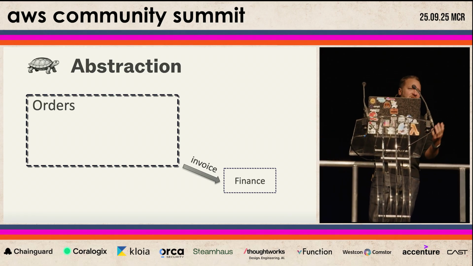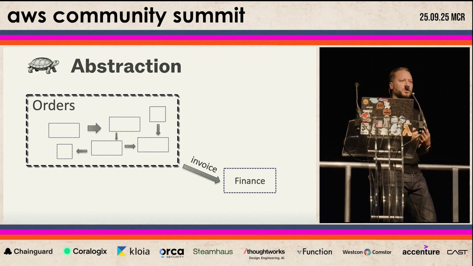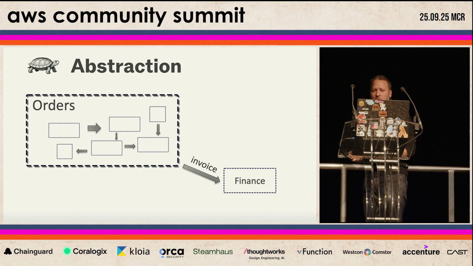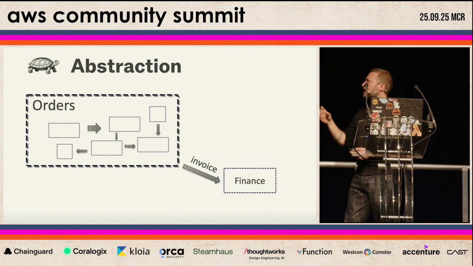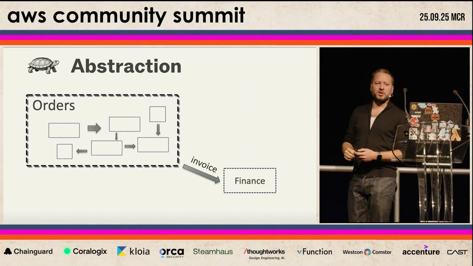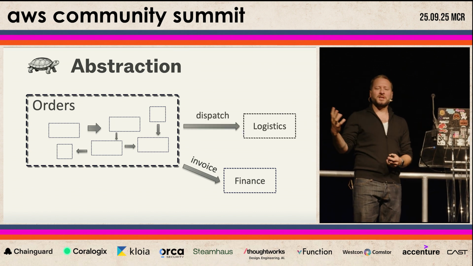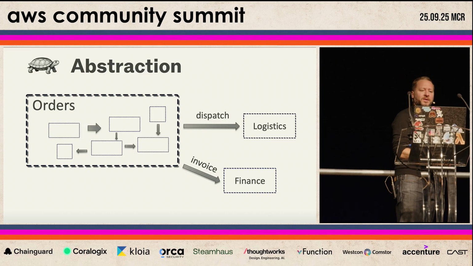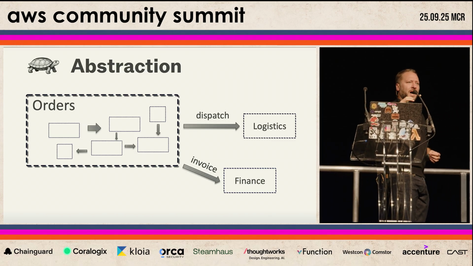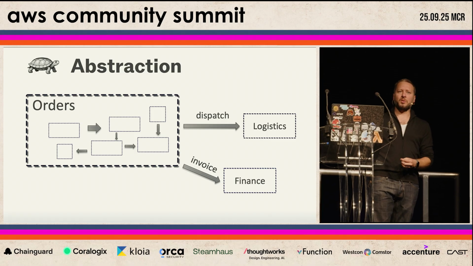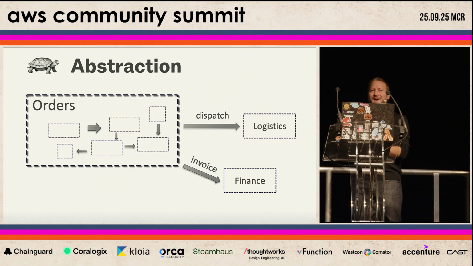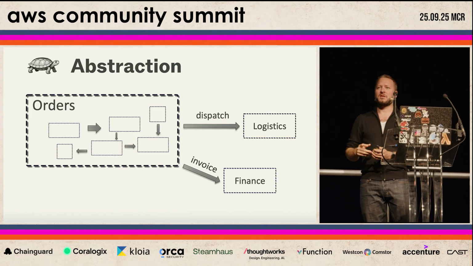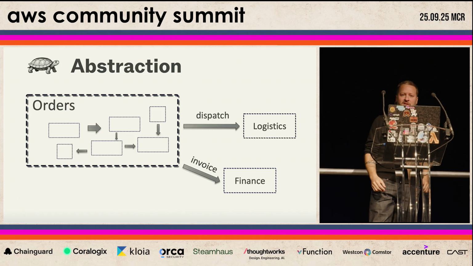So when you, as an engineer or an architect, are working on the orders module, you know all the internal details, all the intricacies of your orders module, and you also know that you can call the finance module to send an invoice, or that there's a logistics module and that you can call the dispatch operation on that module. But you don't know how these systems perform their job, and you shouldn't know. So in effect, we have abstracted away the complex logistics process into this logistics abstraction.